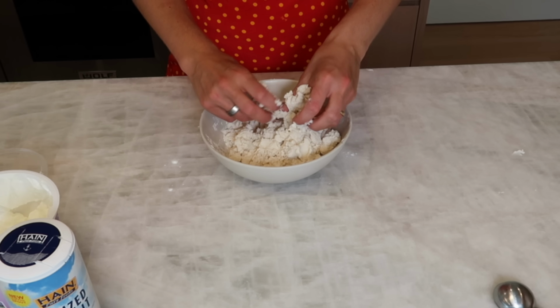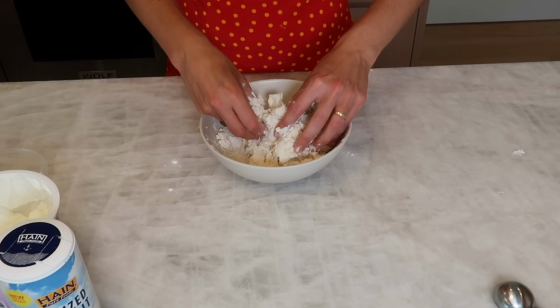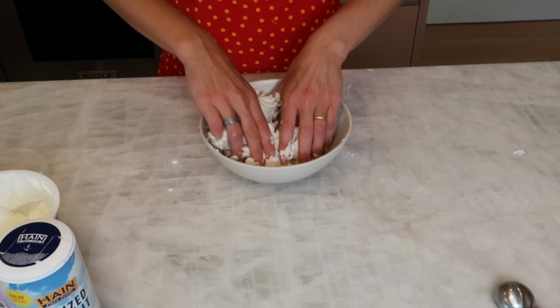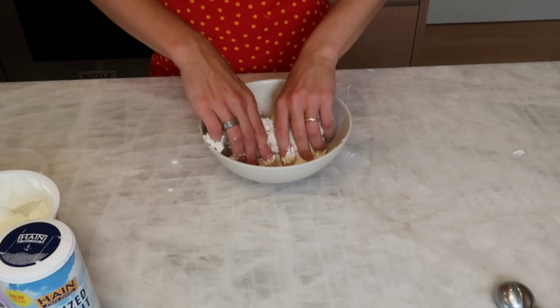Gonna use my hands. This is bringing me back to my sourdough starter days, which, rest in peace. I had a lot of fun with that, but honestly, my mental health was at its worst when I got really obsessed with feeding my starter and all of those things. I needed to let it go. It was like a chapter that needed to be closed. And honestly, I don't miss it. But for those of you out there doing it, good for you, because having fresh baked bread all the time is pretty neat.